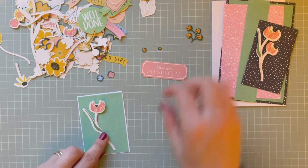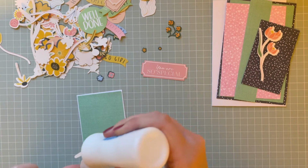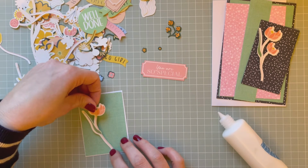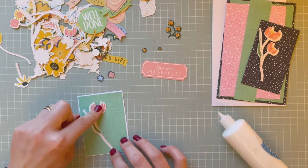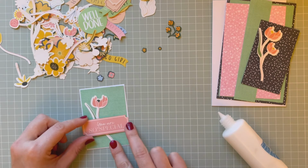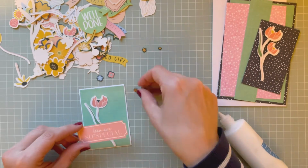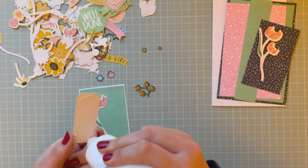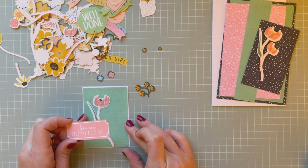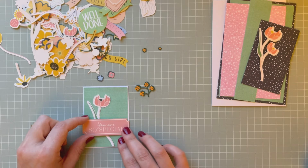So I'm going to place this flower, and I was thinking about that one as well. So it's quickly putting all those elements together on my ATC, and I really wanted that flower to touch the bottom like the flower is growing. And then I wanted to add this "You are so special," and I think it looks really nice, and I'm going to tag that flower under that sentiment. So I'm using my craft mat just to align that on my ATC.